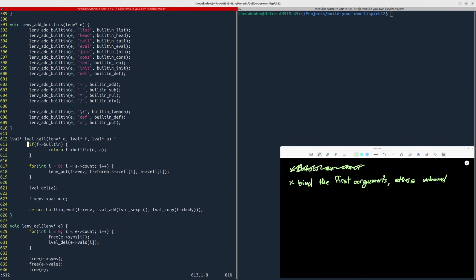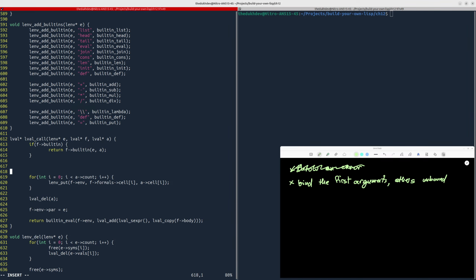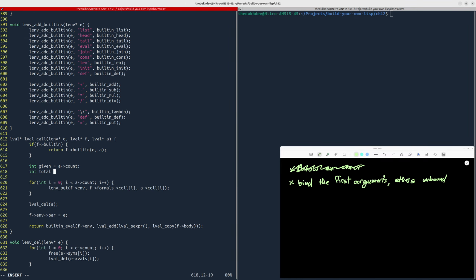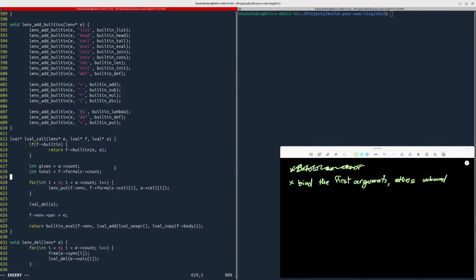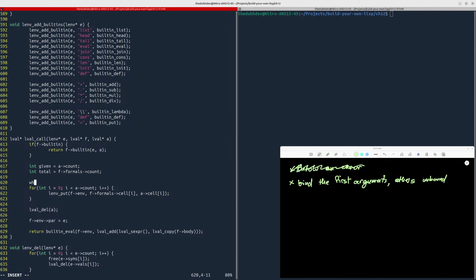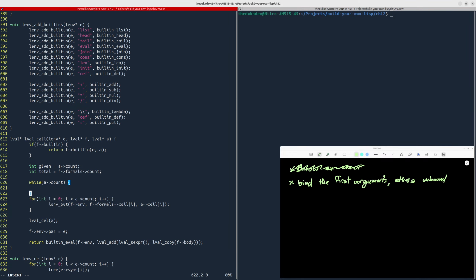So let's do this. Here, I'm counting the formals count. I'm counting the list of both formal arguments and given arguments, while we have these arguments.